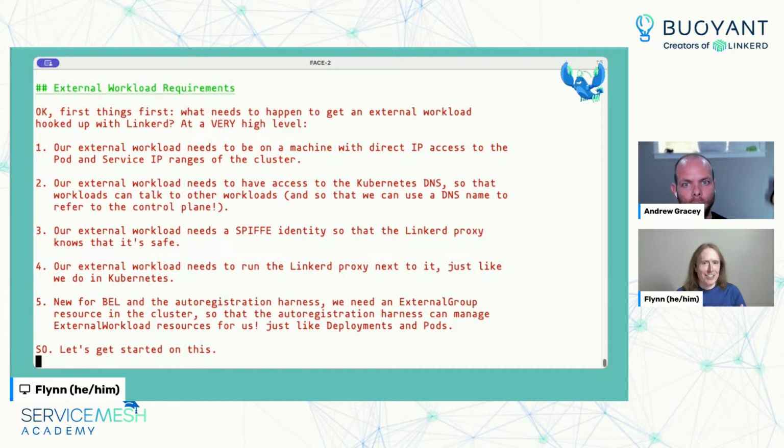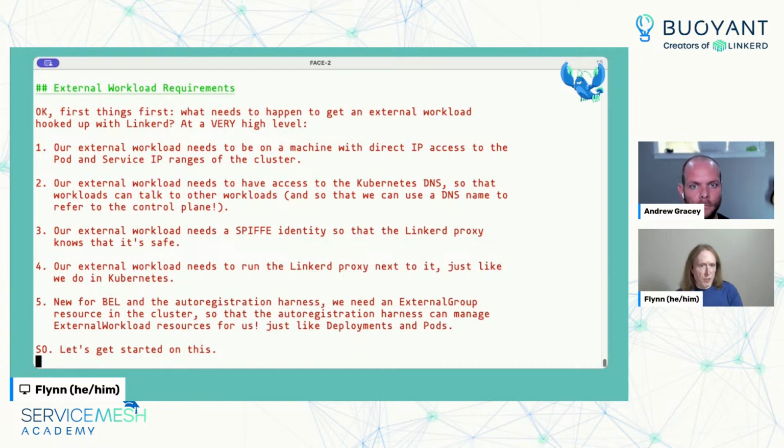The external workload needs to have access to the Kubernetes DNS because if workloads, like our face workload trying to call Smiley, try to do something, it will do a DNS lookup to try to find Smiley's IP address. When it finds it, it will get an IP address in the service IP range, but then Linkerd will route to pods in the pod IP range. When we first start everything running, though, the harness running in the external workload has to talk to the Linkerd control plane. It will also use an IP address lookup for that, and there it will be talking to a service, the service itself. So, got to have direct IP access, got to have access to the DNS.